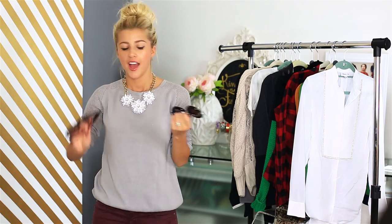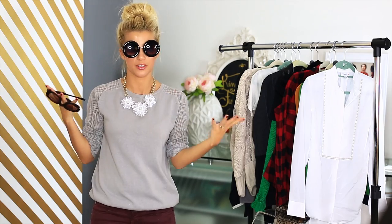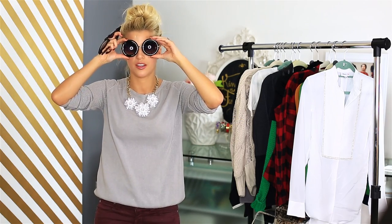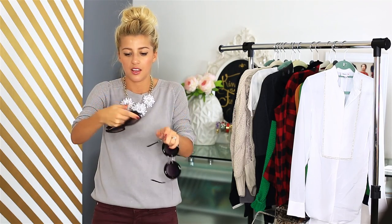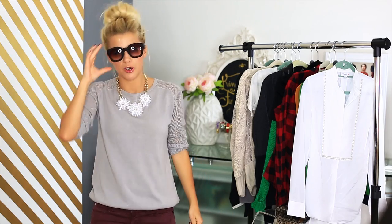I went thrifting a couple days ago and I purchased these sunglasses — it was buy one, half off. I've just been wanting some weird sunglasses in my life. I got these, which are pretty weird — they're actually really sturdy, really cool sunglasses. They're huge, like bug eyes, but I just love them. And these are kind of basic but also have a weird shape to them and like a matte leopard look.